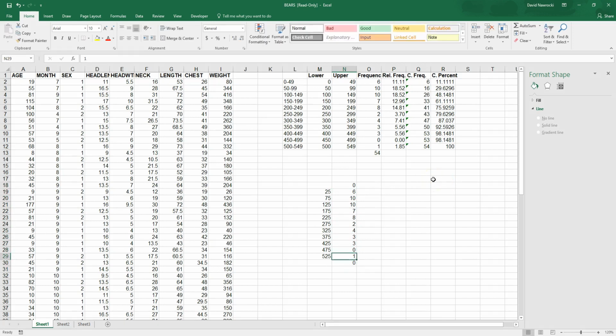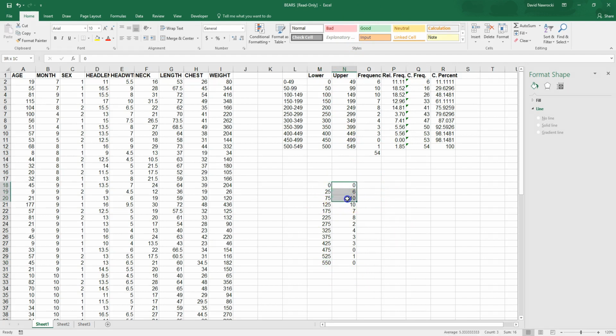That way our frequency polygon will drop down to the x-axis at the ends. And let's also put a 0 right before the 25, and we'll put a 550 right after the 525. That's the very first lower limit and the very last upper limit.